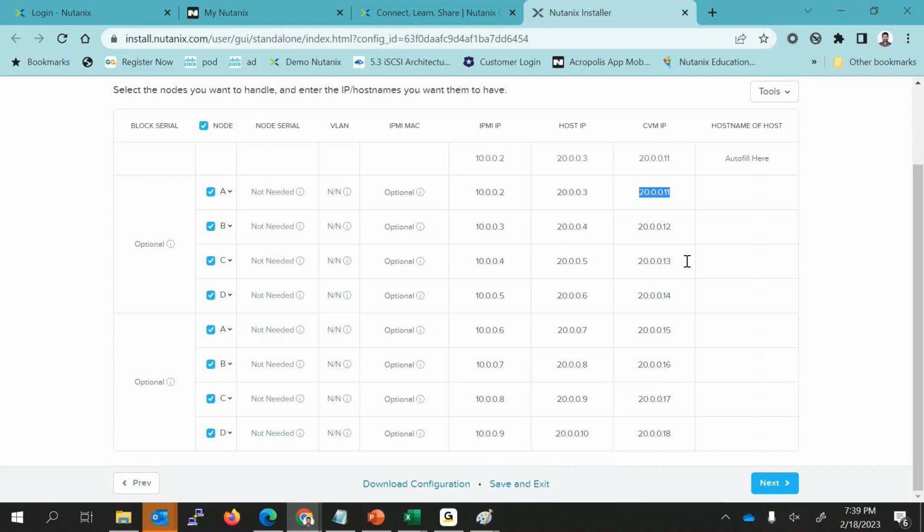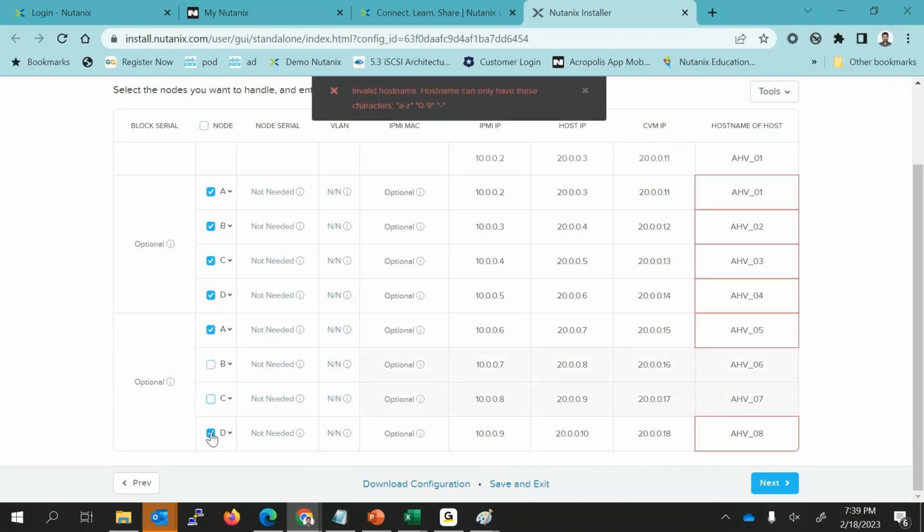This way you can fill it in, and for the host name you can say HV01, then it takes 2, 3, 4, up to 8. Consider that you have all 8 nodes: per block you have 4 nodes, so in total you get 8 nodes. These 8 nodes can be part of one cluster, or I can remove these 3 and keep them in a different cluster.